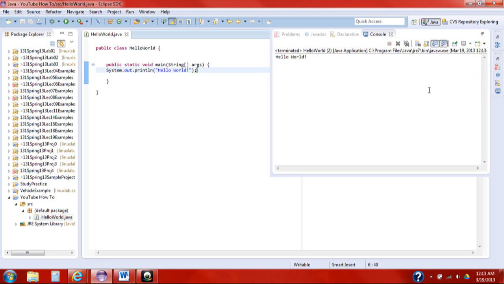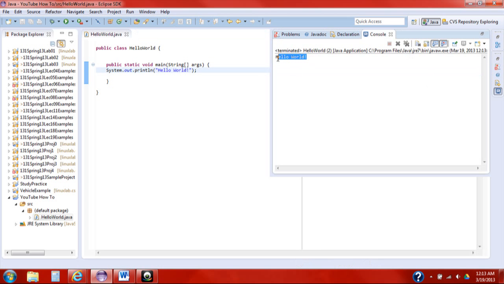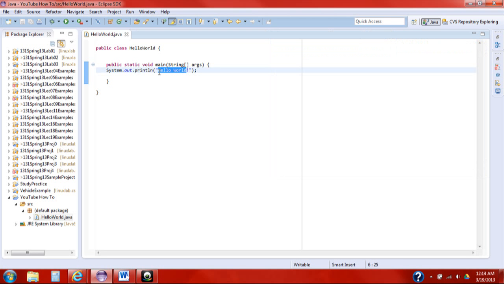This is a compiler, by the way. So it's compiled, and it says hello world, right? So that means that whenever you put this line, you can type anything in here, and it will print it out. So that's your first bit of programming.